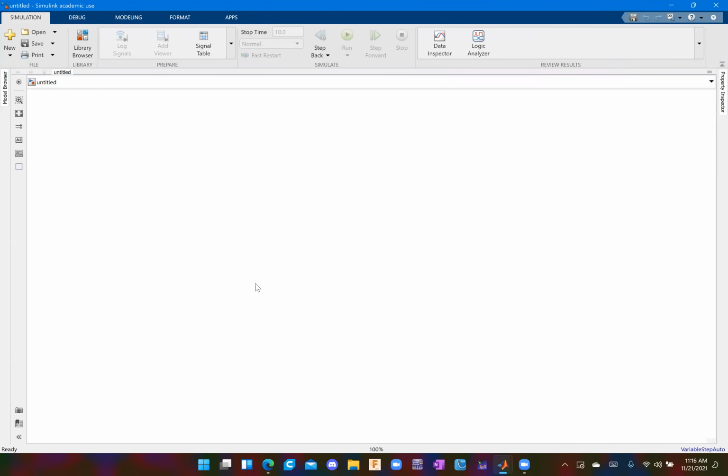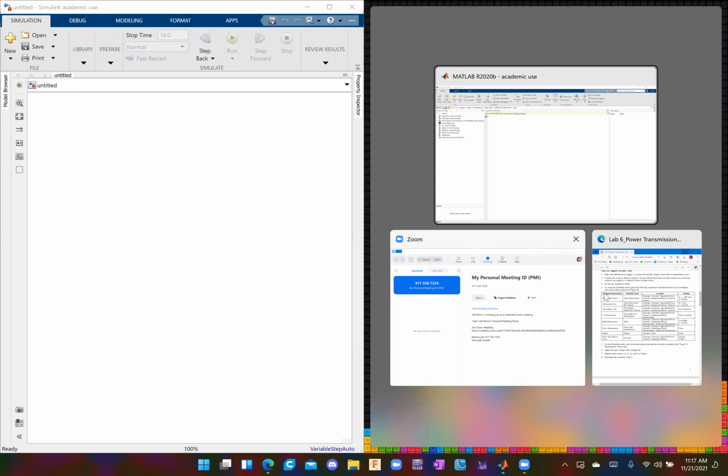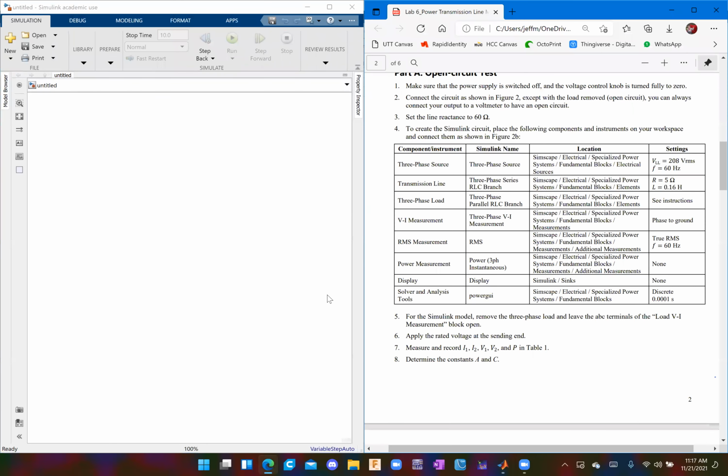Okay, so let's go ahead and start building what we need to do for the lab. I'm going to stick that on the side and open up the lab, which I already had open over here. To add components on here, there are two ways you can do it.